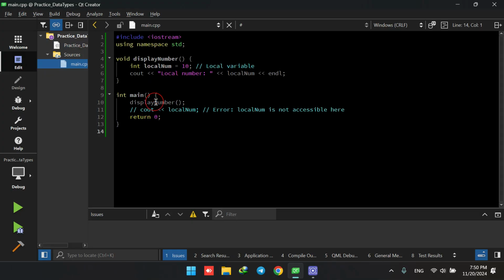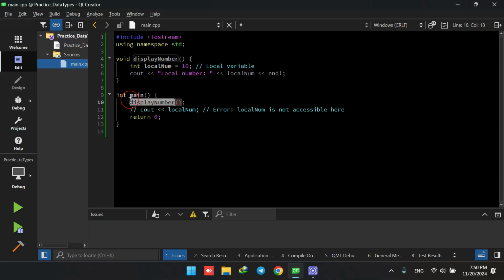So when we run the program, only the int main function is going to be executed. And if I'm calling a function within the int main function, that function that is called is going to be executed.